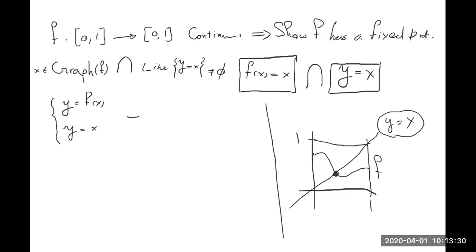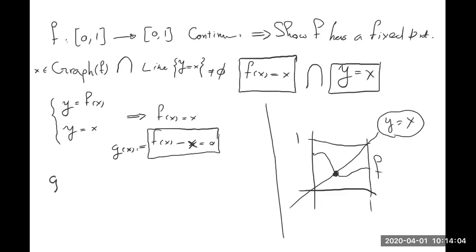Think about this new function. I want to say at some point f of x would be equal to x, or equivalently, I want to say f of x minus x is going to be 0. If I take x to the other side, it means I want to show this equation holds. Now, let's call this f of x minus x, let's just call it g of x. I define the function g of x to be f of x minus x.